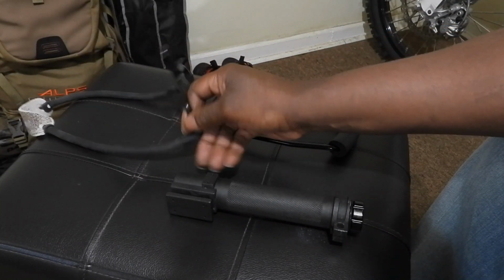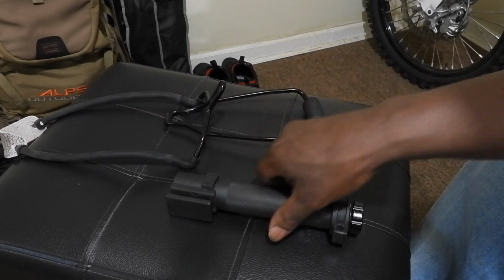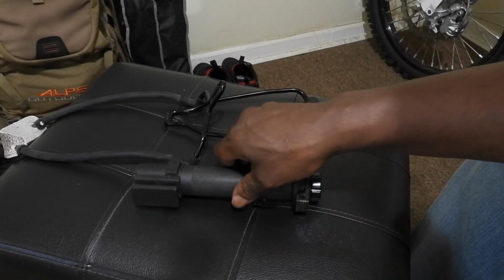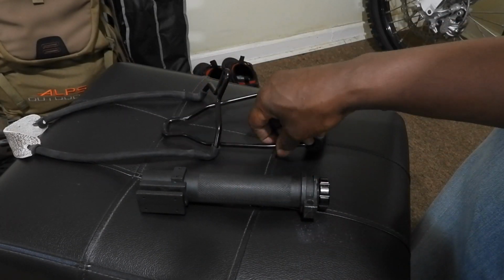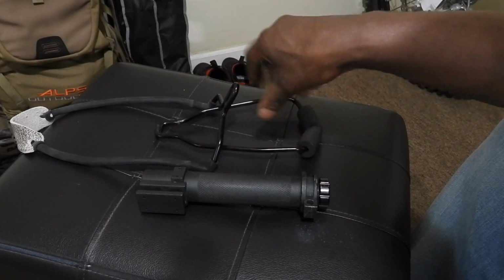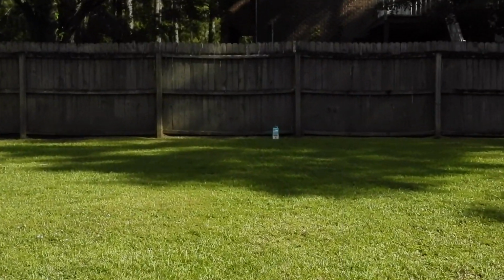It lays down flat, so I thought it was pretty cool that I was able to get a slingshot to break down like that. So like I said, my sons and I are going to go out in the back. We're going to shoot at some targets for you guys, let you see exactly how strong it is and see if it's even worth getting. So see you guys in a sec.